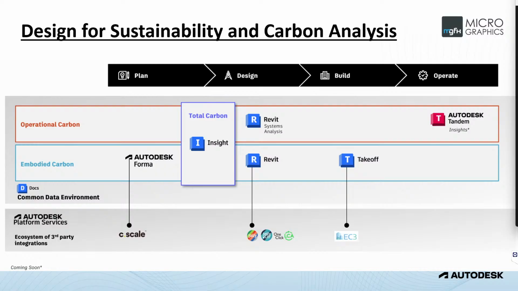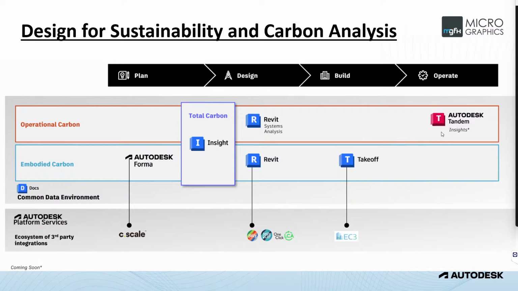And then we'll see over there that they mention below the embodied carbon the common environment for docs. And docs is essentially a common data environment. It's a platform where we are recording the BIM models and going from BIM to project information model, a PIM, and then into an asset information model called AIM, and ultimately into a digital twin, which is where this comes into the mix, in the platform called Tandem.